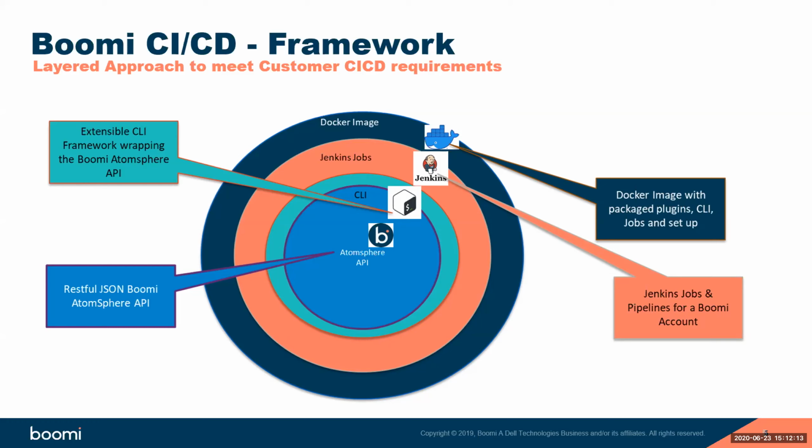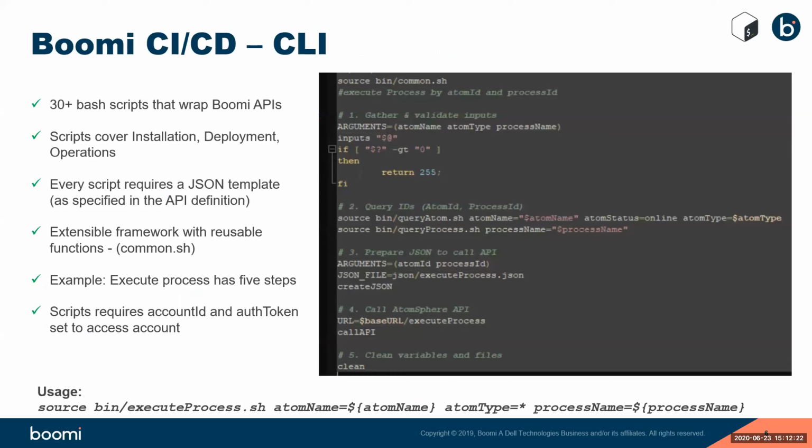All these assets are available through our community. I want to stress that again. We can share that with you. Now, from the CLI, these are basically the Boomi APIs that we have wrapped. Some of the questions our customers have been asking are: there are too many variables, how do I declare them within these APIs, and how do I make them reusable? The CLI is the exact answer to some of the questions which our customers have been asking.